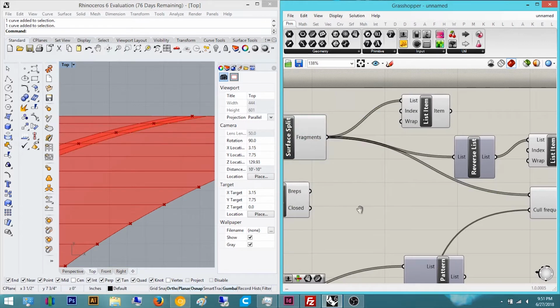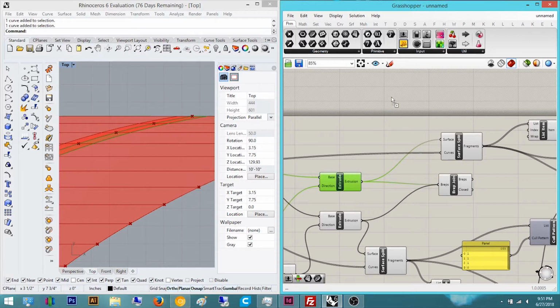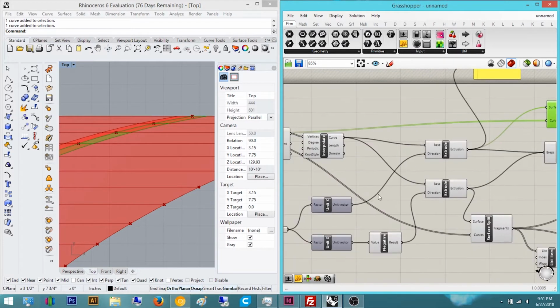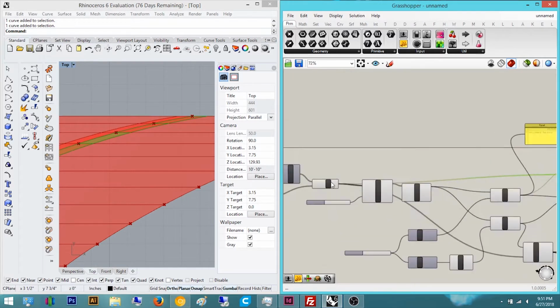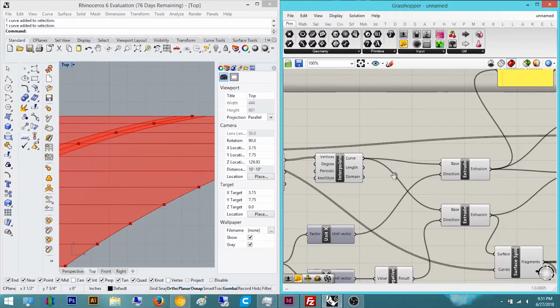Interesting. Okay, so let me look at the panel. We'll just say untrimmed. One untrimmed surface. Correct. And now it's splitting with those curves, and it's reading, I think. Okay, so that's that. Interpolate.